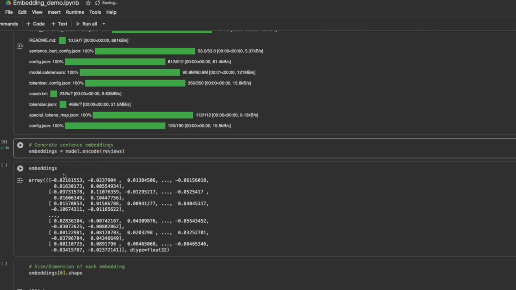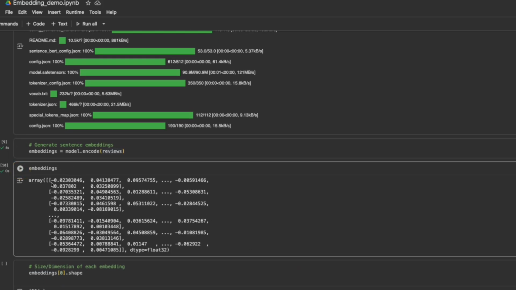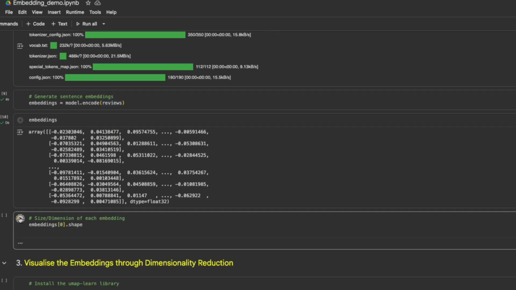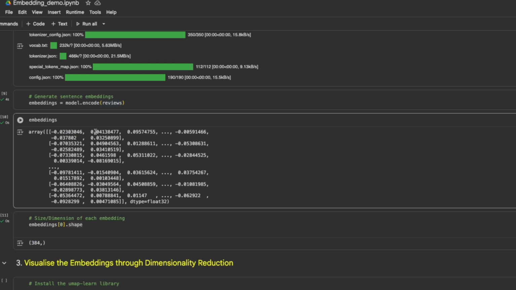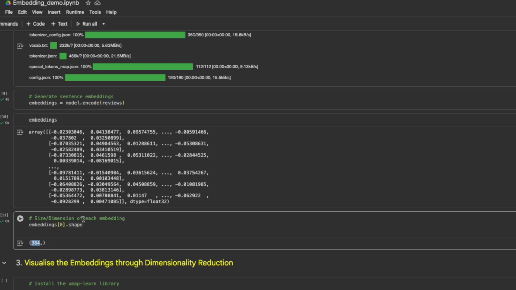Then you have to see what is the content inside the embedding. These will be arrays of multiple dimensions. In a single array, this many values are there inside one element of the array, then another element with this many values, and each value inside this array describes the dimension of that particular sentence or review. I have taken the zeroth array, meaning the first array, and the shape of it is 384. 384 means 384 points are there in this particular row, and it shows the 384 dimensions of that particular sentence, that particular review.